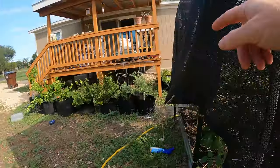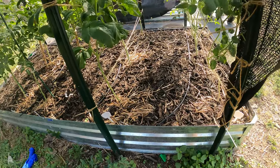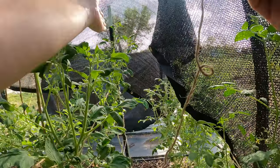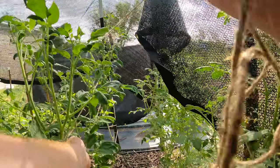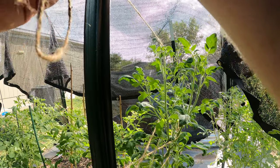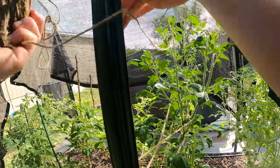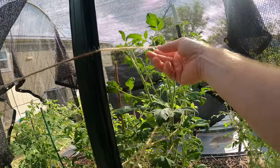You want to weave it through the plants. It came on this side of that plant, so now it's going to come on this side of this plant. We're going to get these positioned correctly. It might have been a little high, but we're going to lower this because that one's really tall. Let's lower this side a little bit — I kind of want to keep them even. When one side's taller, the other one isn't.